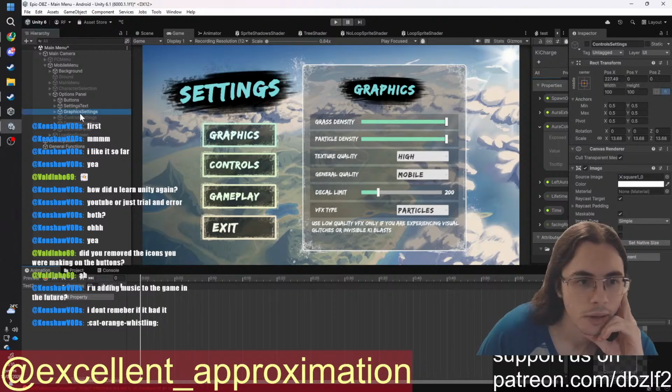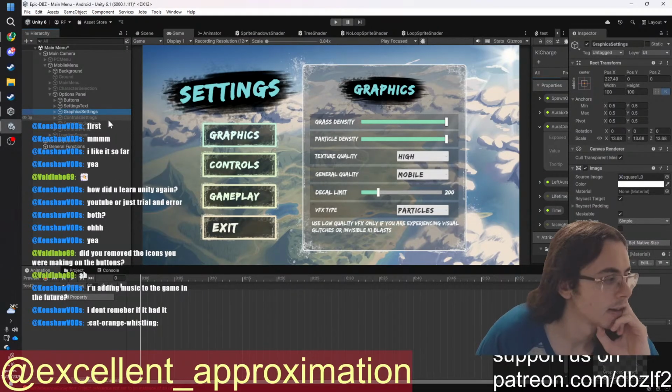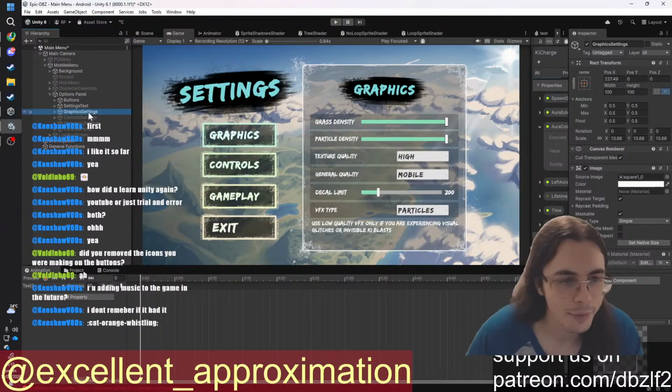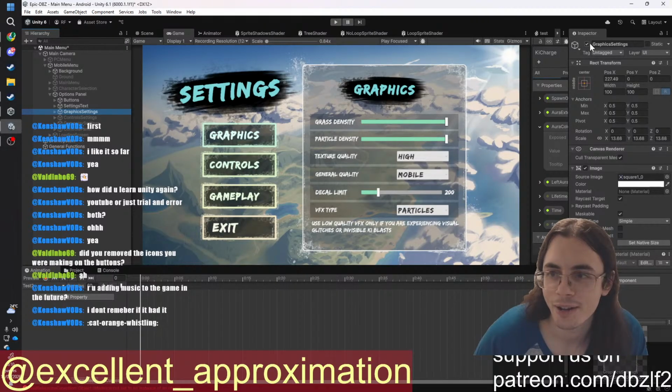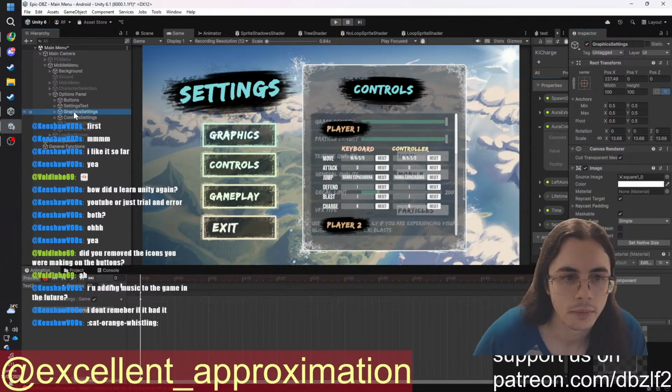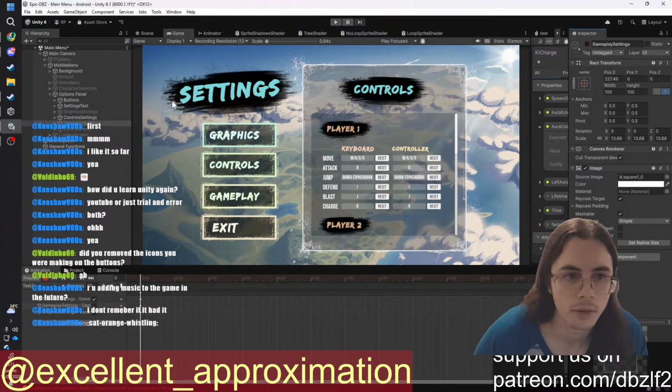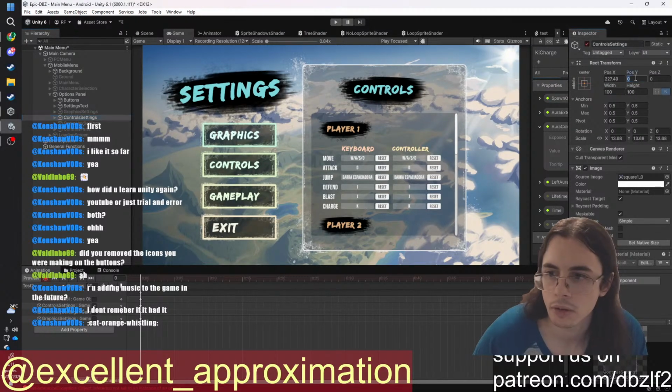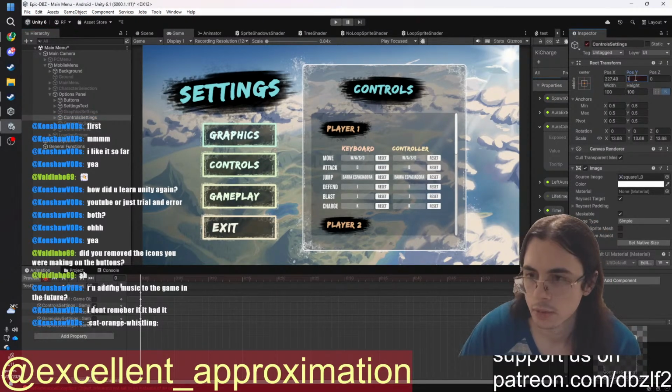Bro. It's going to be hard. I'm already visualizing how hard it's going to be. Why is this even enabled, bro? Everything has to be disabled. Then this one has to calm down.